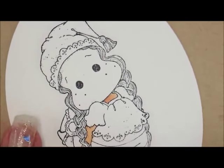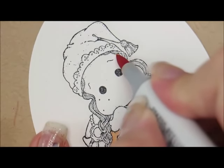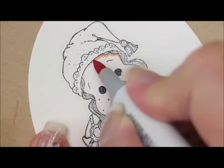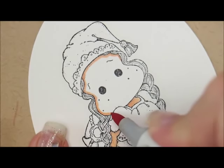So again, I'm going to start with my E11. Now I'm going to go up here. There's a little bit of shadow marks right here on her face that the artist put there, so I'm going to go over those. And then I'm going to go right along her bangs and under her hat, and around over to this side, to her shirt.